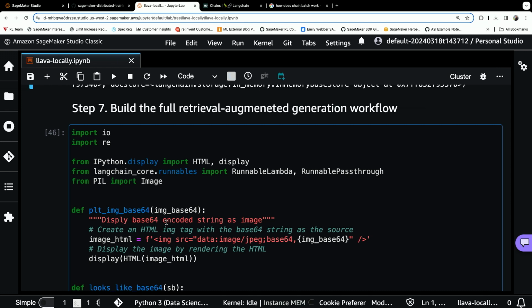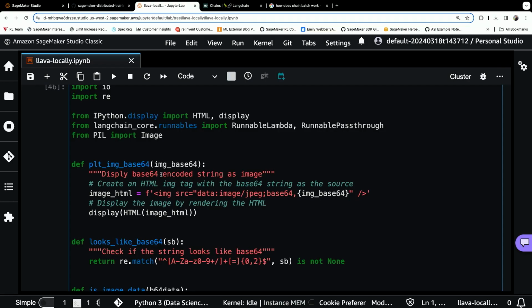All right. Now that we created those two vector stores, we're going to build those into the chain so that we can actually retrieve documents, send them to the language models, and get a response back all in the same session. So we're going to put it all together here. Again, this needs the base64 image encoding to retrieve the images.